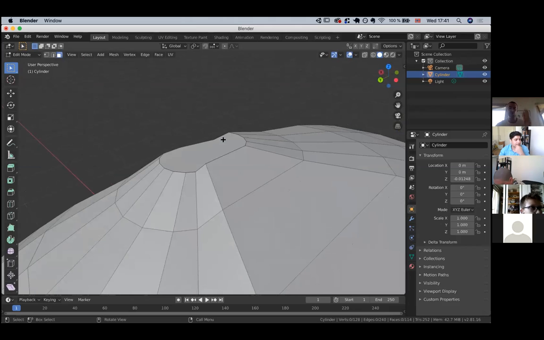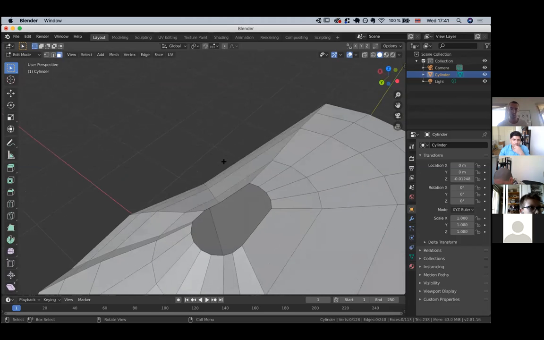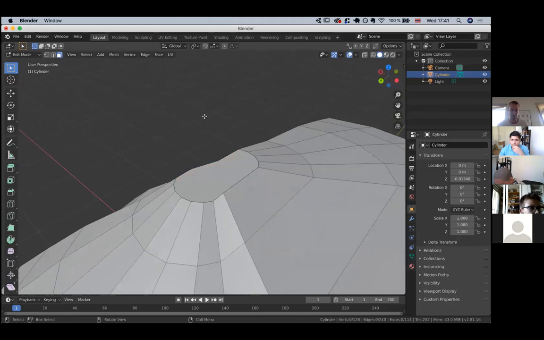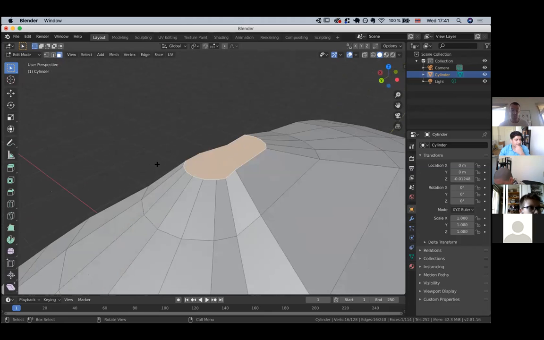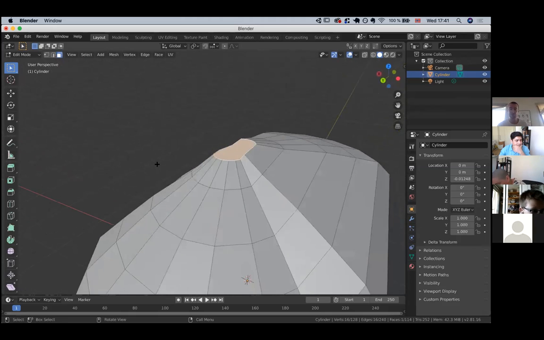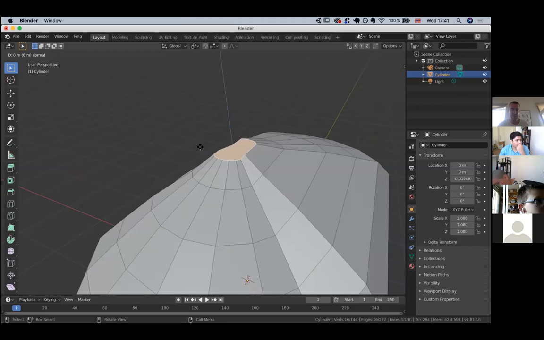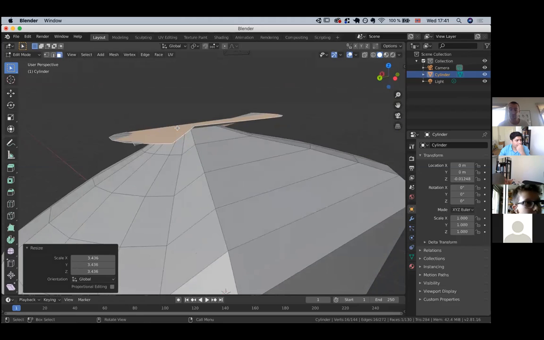Then you can just go and delete that face. So you can select the face and press X, and then Faces, and it should go away. But in this case, I didn't double. That's an easy fix for it. But there is a good reason why that exists, and it might not be so easy to show here, but if I do E and then Escape, now I can scale that face, and I can kind of just take it directly.